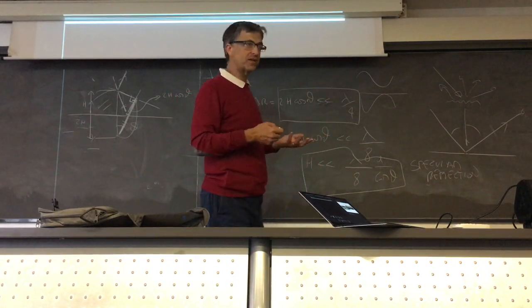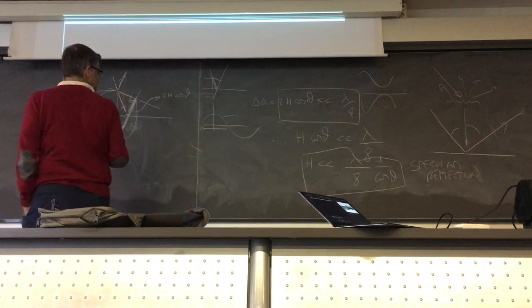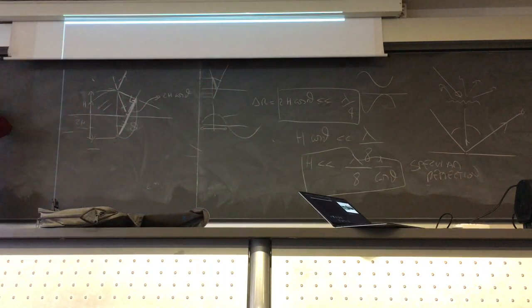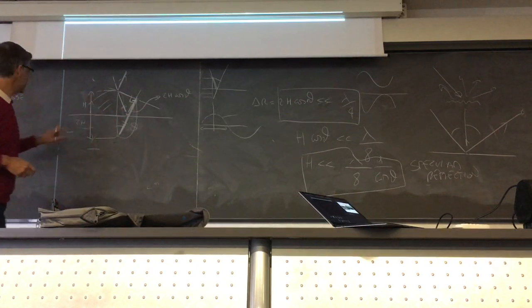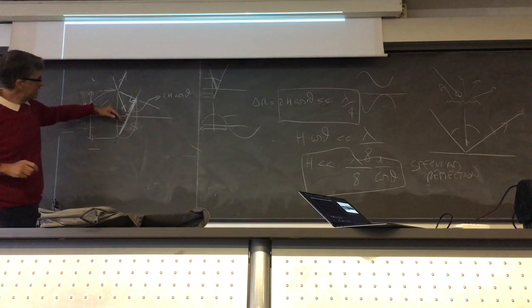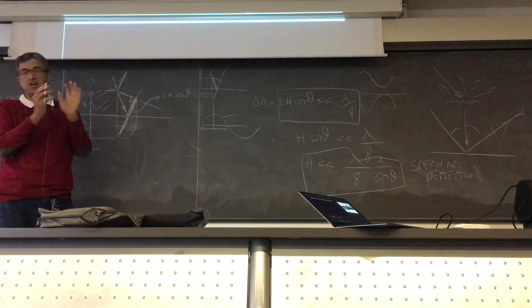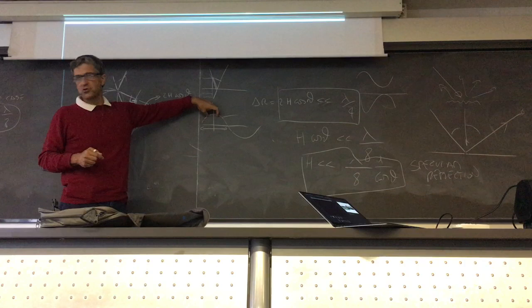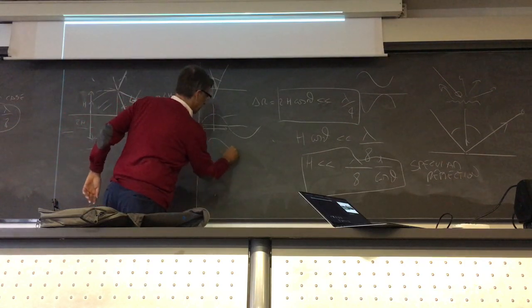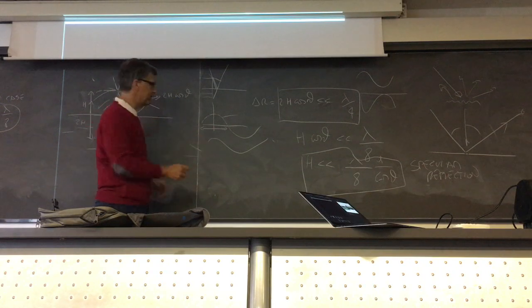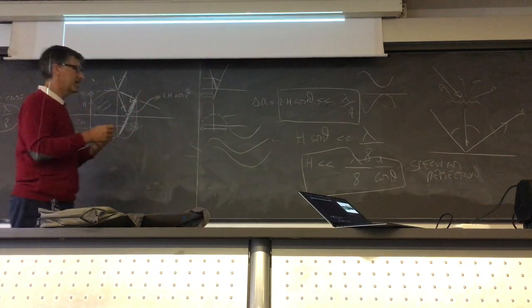So if you put cosine of theta equal to 1, the worst case is h equal to lambda divided by 8. If h, the discontinuity, is less than lambda over 8, you are sure that the ray can go in this direction, because the extra path is less than, let us say, a quarter of the wavelength. So you have two wavelengths that are shifted by less than a quarter of the wavelength, so it's not so much.